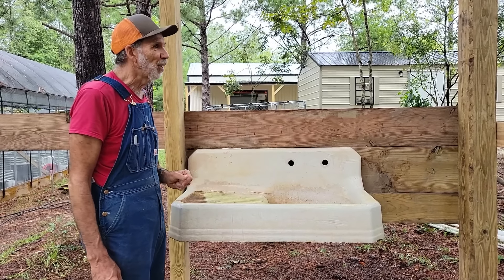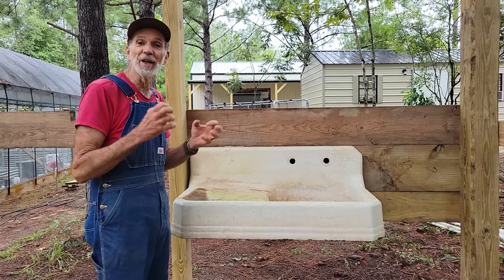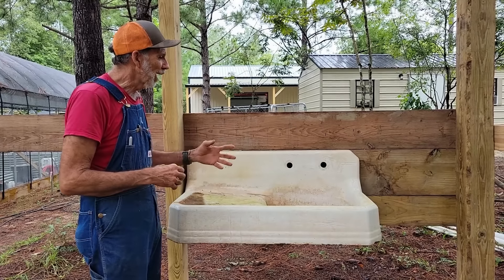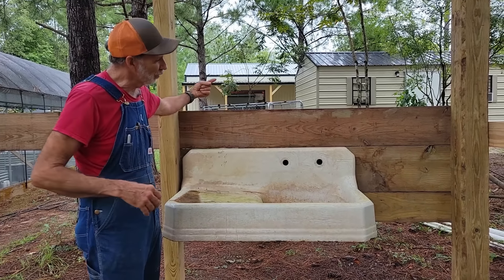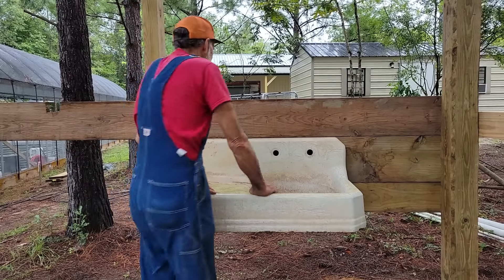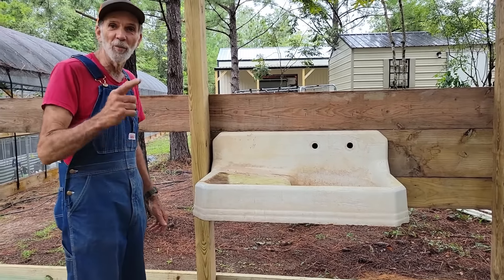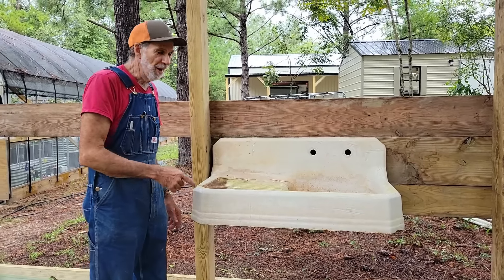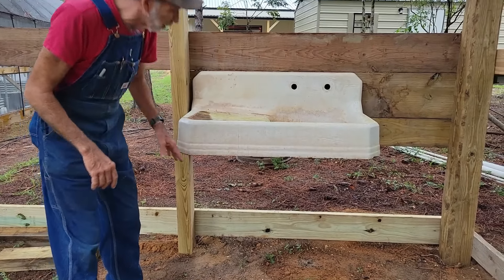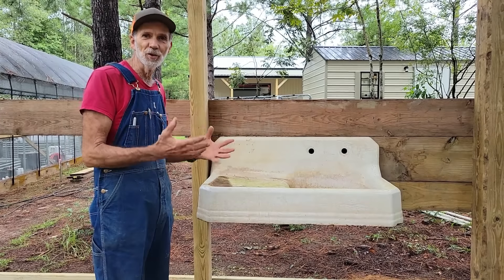The challenge is going to be getting some water in it because there's a wall right there. I'll probably have to do it with PEX. Since we're only going to use this building very rarely in winter and mainly for washing vegetables in summer, I'm probably going to buy a camper-grade safe water hose and put a PEX fitting coming out the wall on the back so I can hook it into the high tunnel, where I've got a freeze-proof faucet. I can run that hose out here and just hook it up instead of running all the plumbing.